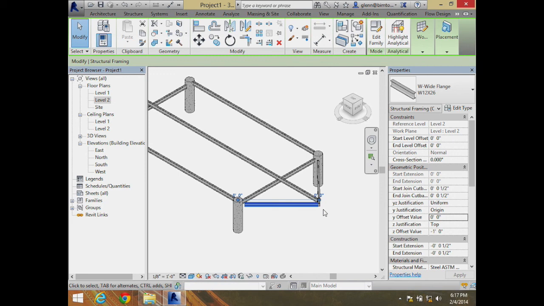In terms of getting support where you don't think it necessarily can be easily, don't be afraid of it, because you don't need columns everywhere. You can actually have incredible segments which are supported by carrying the load back. Steel is an incredible material for doing stuff like that. Or the slab itself, as we really start getting to actually engineering the slab, we can carry it back by adding post-tensioning to it. We can actually get it to cantilever quite a bit too. So that's why I encourage you: don't think that everything has to be simply supported. You can actually get incredibly irregular boundaries if you want to.